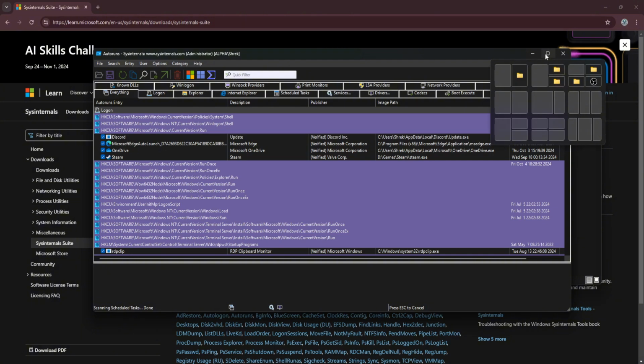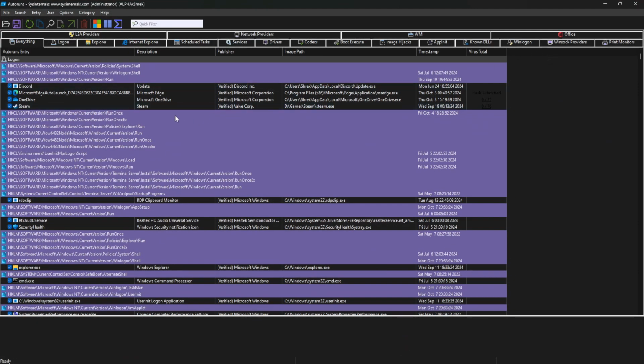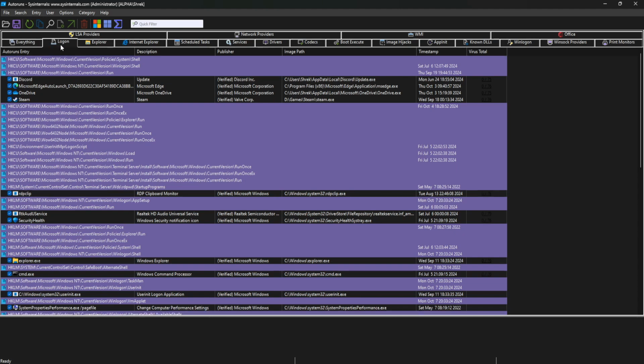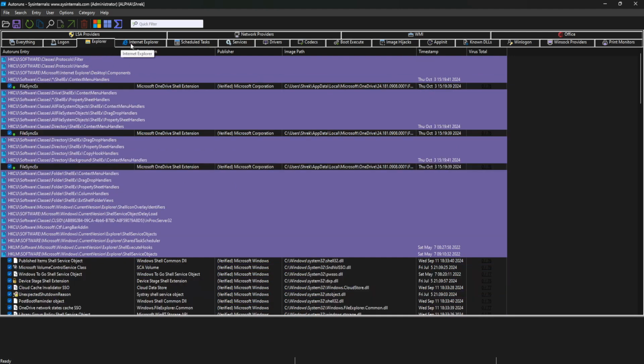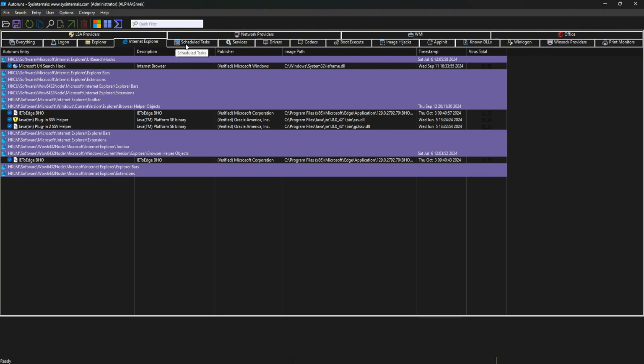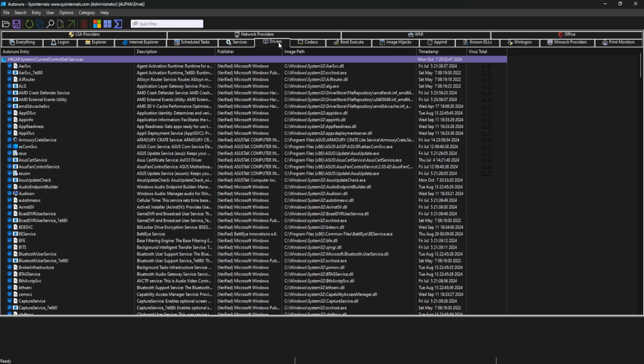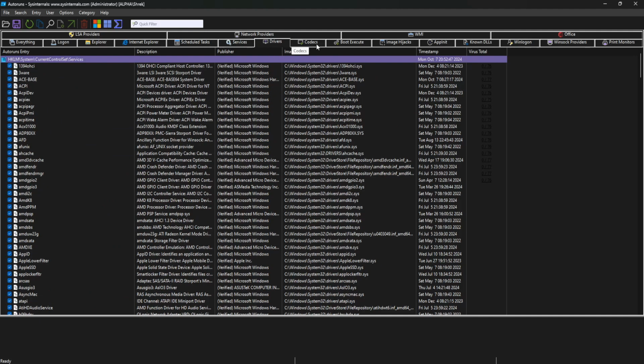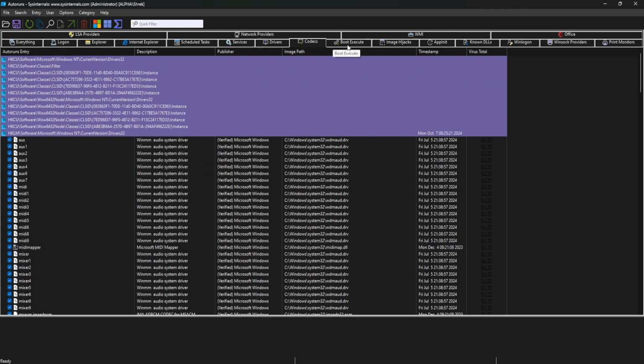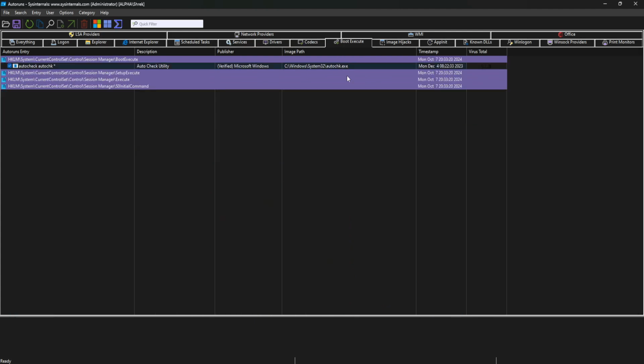Once this window pops up, you can make it bigger, and you have a bunch of options for everything running at any given time on your PC, or anything that is running on Logon, Explorer, Internet Explorer, scheduled tasks, services, drivers, codecs, boot execute.